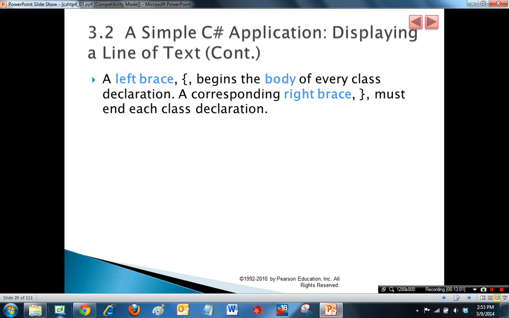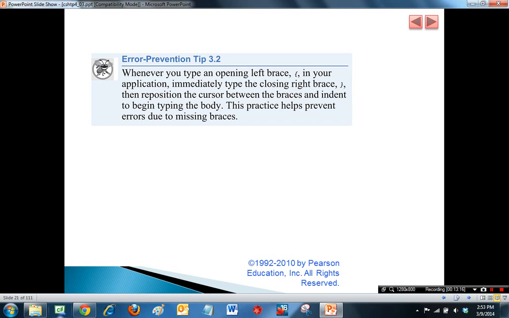In general, the left and right brace enclose blocks of code that belong together, and wouldn't make sense taken separately.